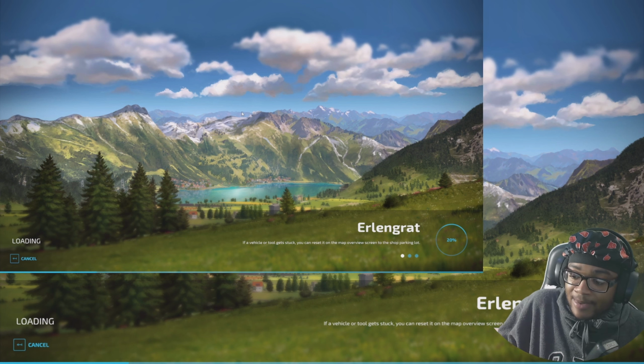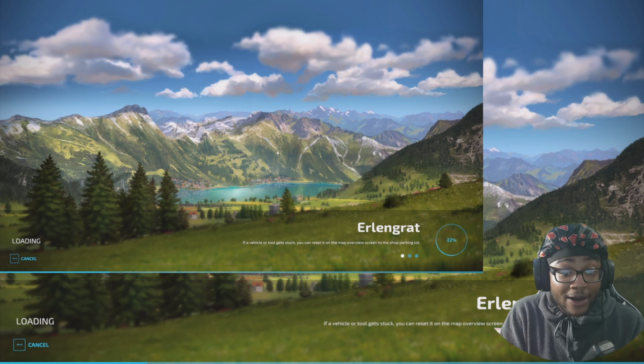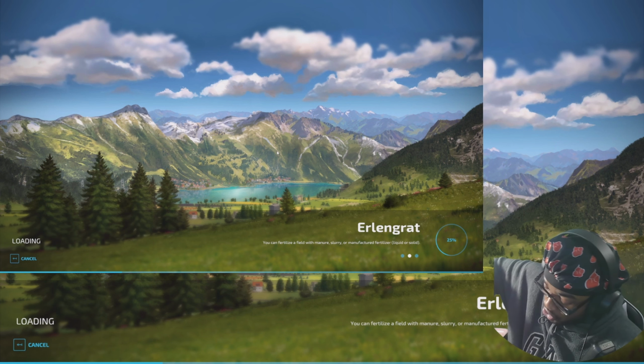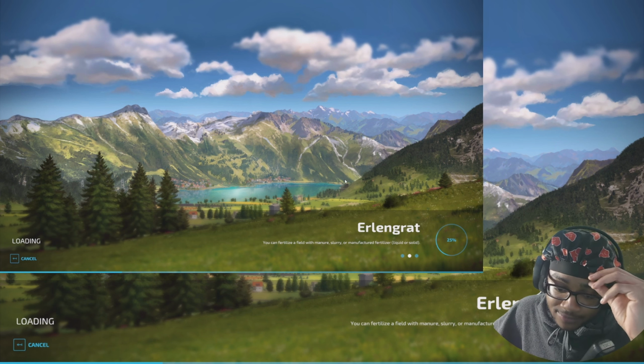I wonder how they play this game. I've never played a farming simulator before. We finna be in a mountain. Look at the view though. Yeah, we finna be. You know, we finna be doing all that type, you know what I'm saying?